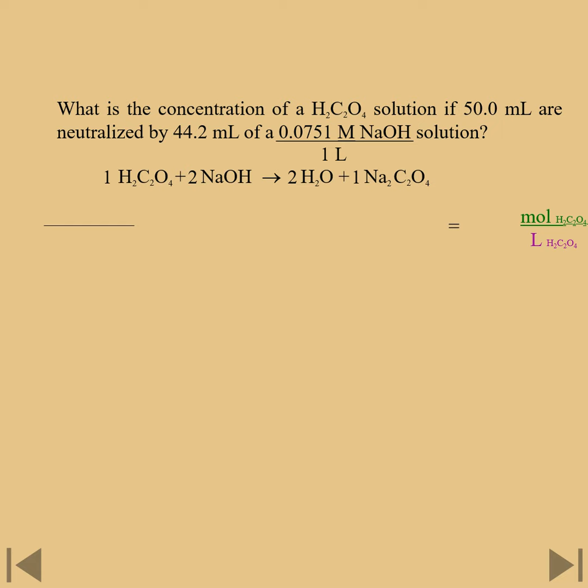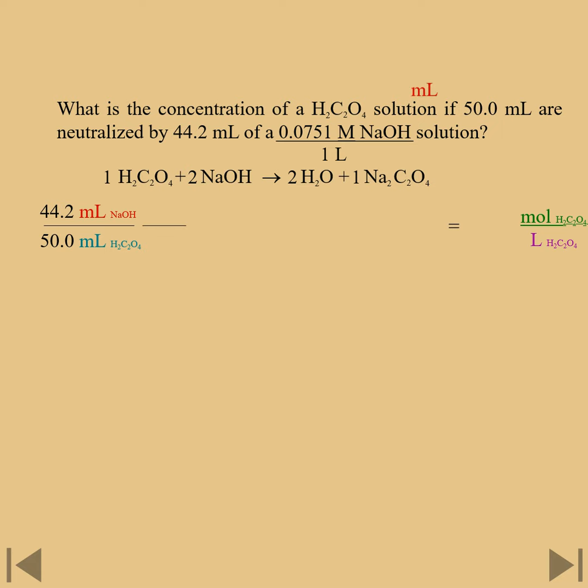Okay, well, we're after 1 unit per another. We're starting with 1 unit per another, and so we have two single pieces of information, milliliters of oxalic acid and milliliters of sodium hydroxide. And let's be careful here, which is going to go on the top and gives us moles of oxalic acid? And if you're not really sure, then ask which is going to go on the bottom and take us to liters of oxalic acid. And I hope that tells us that the volume of the sodium hydroxide goes on the top and the volume of the oxalic acid goes on the bottom.